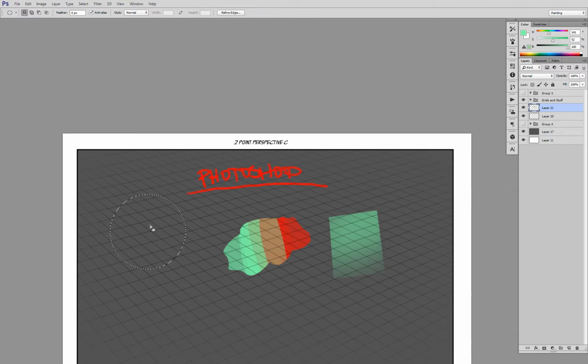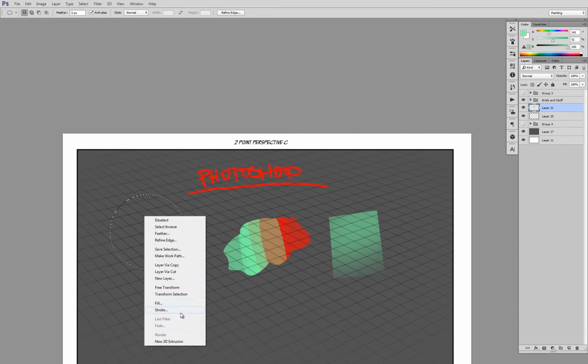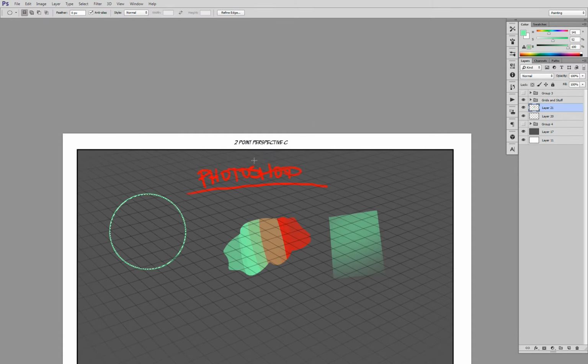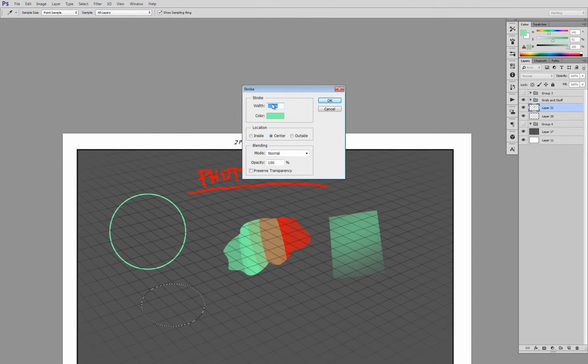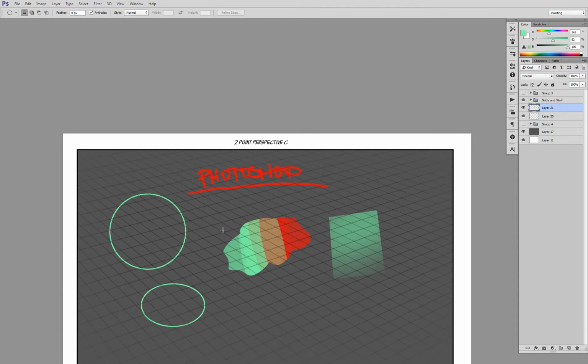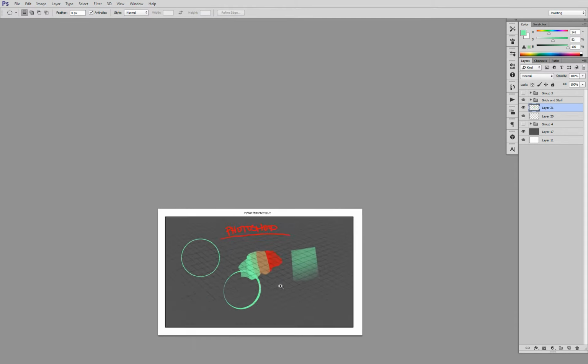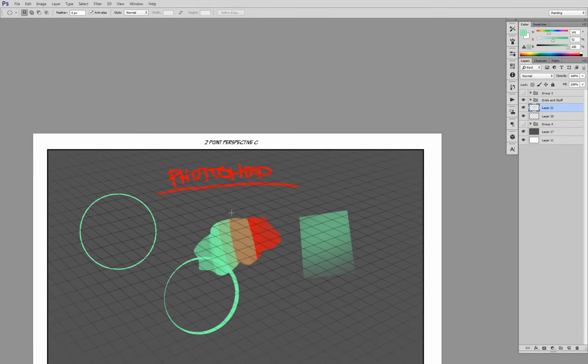If you're trying to draw clean lines in perspective, I can stroke that. Right click if you've got a selection, stroke it, choose what color and what pixel size you want. Then I can move this around, and if I press Control T, which gives me transform, I can move it around, do whatever. So these are ways that I can manipulate graphic shapes.